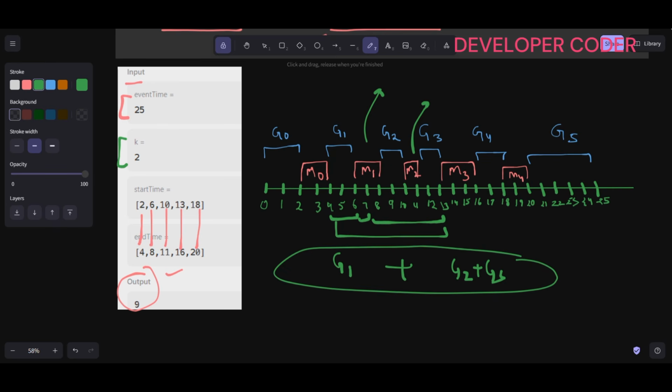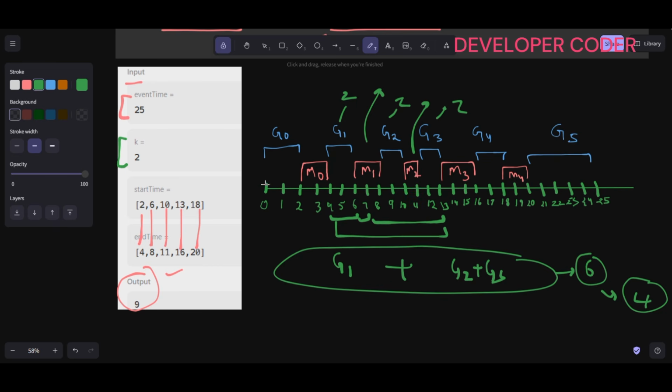So g1 plus g2 plus g3, what is the value that I'm going to get here? g1 is 2, g2 is also 2, g3 is also 2, so I'm getting 6. This 6 is a much better answer than the previous one in which I was just getting 4. So I conclude that if I always move the adjacent meetings, then I will get the max free time. Here I merge m1 and m2, then I'm getting g1, g2 and g3, so I'm getting this much space if I'm moving adjacent ones. So from here I conclude this part.